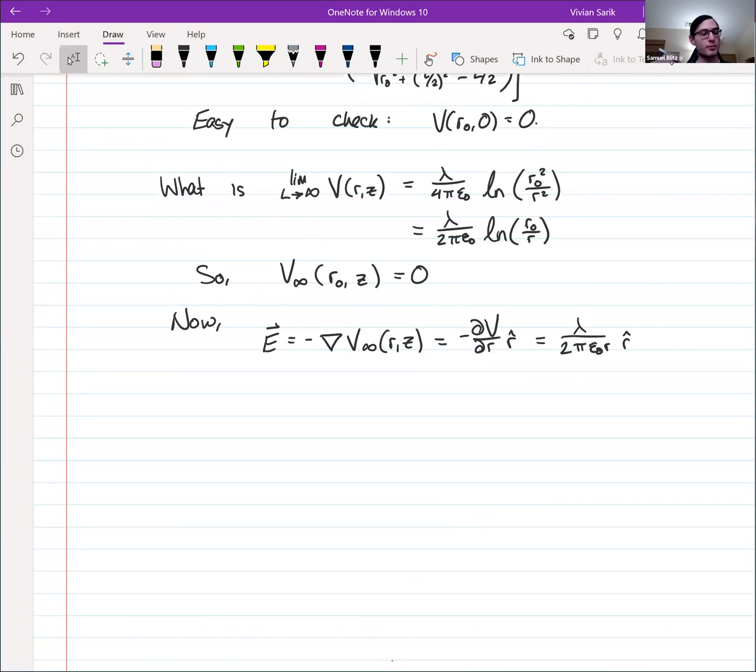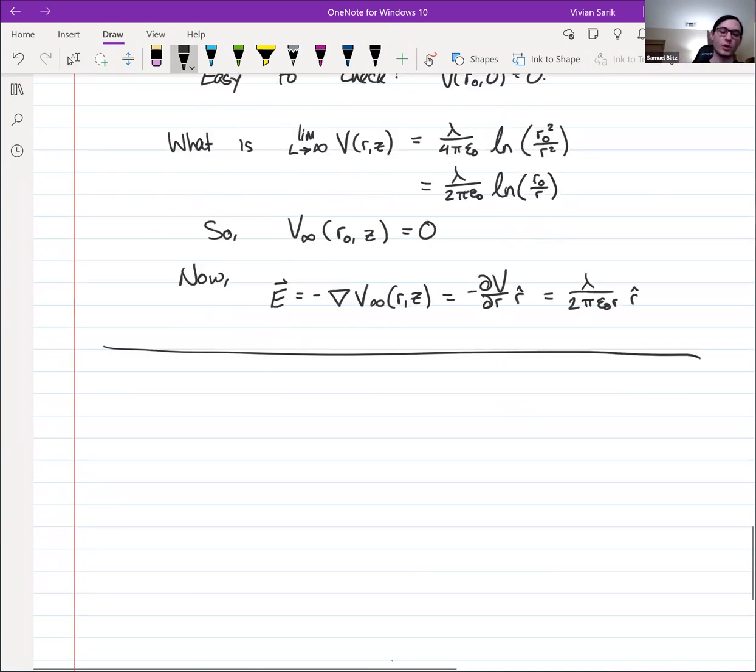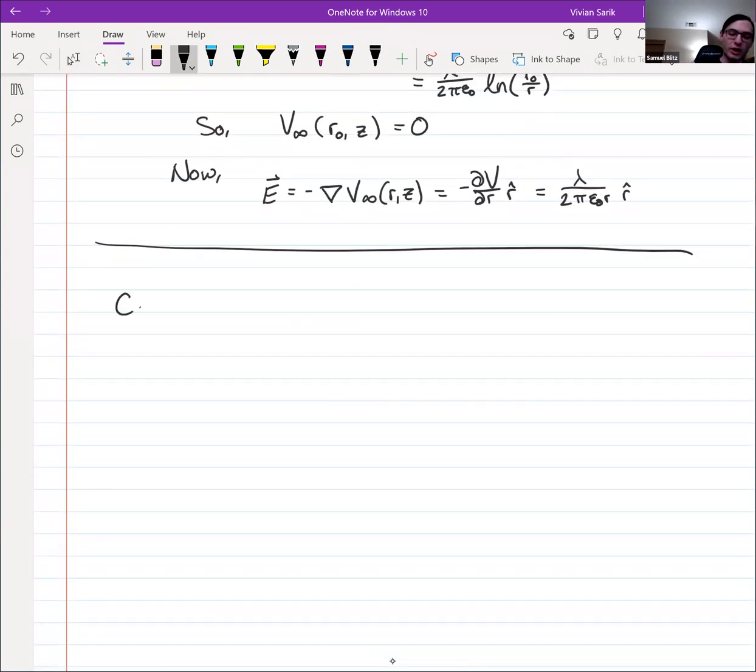So we're going to change gears now and talk about a different topic, but it will relate to the electrostatic potential. The electrostatic potential is one of the most important things that you can learn about in E and M, because it's a really useful tool and a really useful way of describing how electric fields work in a cleaner way. So keep that in the back of your head. We're going to change gears a little bit. We are going to talk about capacitance.